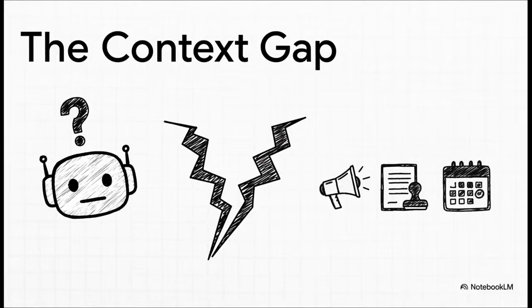The AI doesn't know your company's unique brand voice. It can't pull up the internal policy on remote work. It has zero clue about the decisions we all made in last month's project meeting. So what's the result? You get this super generic output that you have to spend forever editing and tweaking just to make it useful. It almost defeats the whole point of using AI in the first place, right?